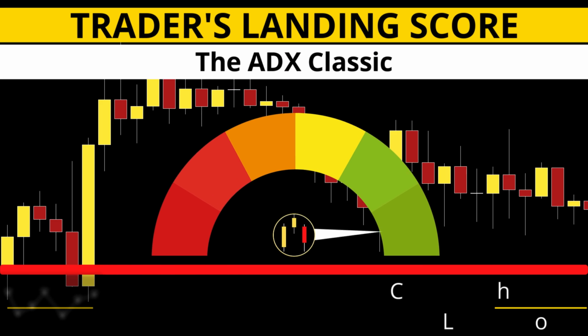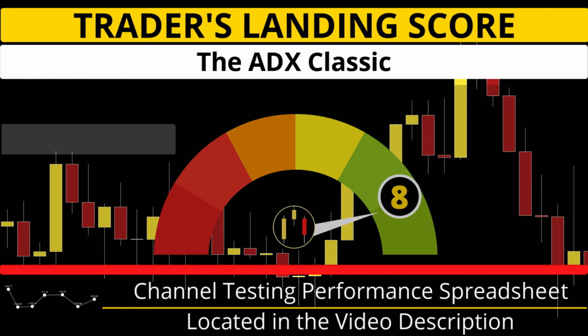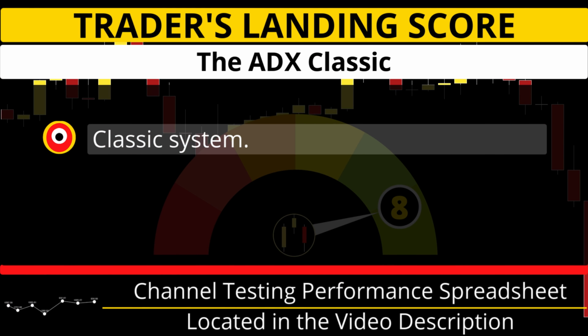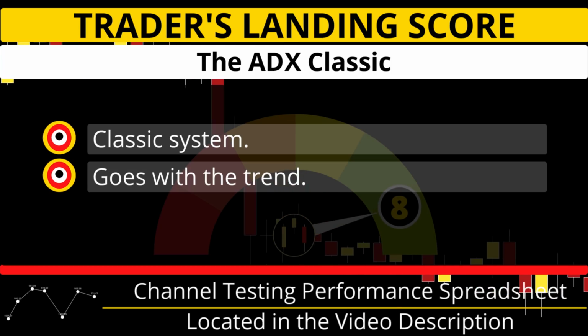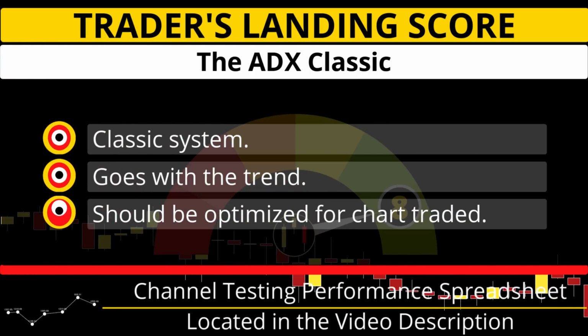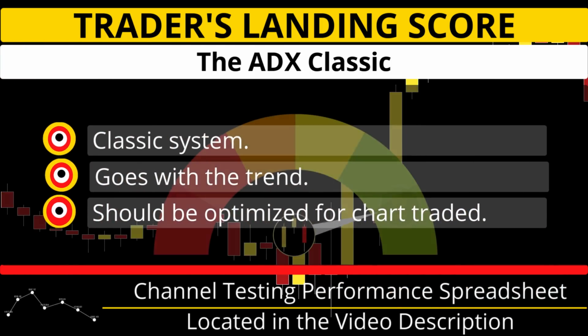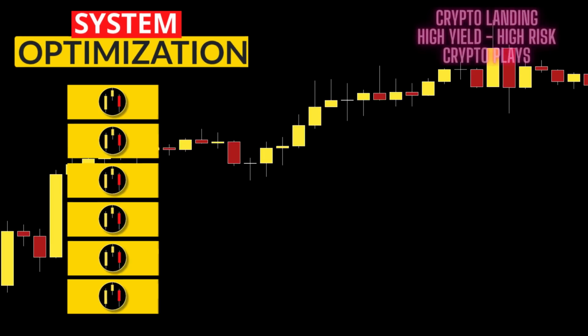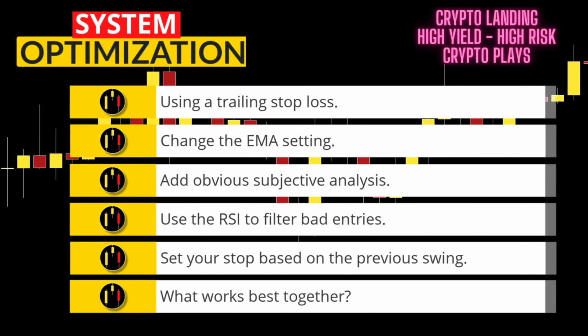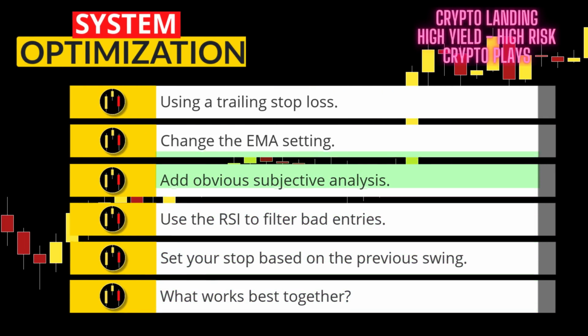I give this system a trader's landing score of 8 because this is a tried and true classic system that gets you in with the trend, but can use tweaking based upon your instrument, market conditions, and time frames. Remember, the enemy of great is good. I have 6 ideas on how we can improve this system.